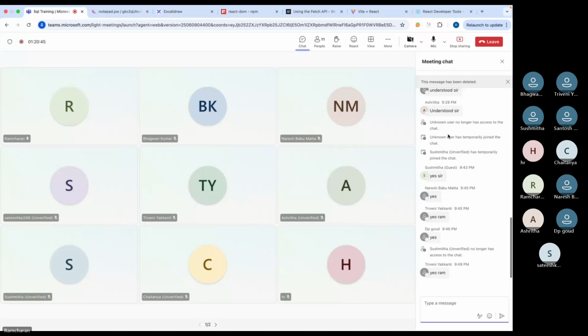Anyone? Any doubts? Sir, I have a problem in my project. When I click the submit button, the front end is working fine and the back end is working fine, but it gives some CORS configuration error.